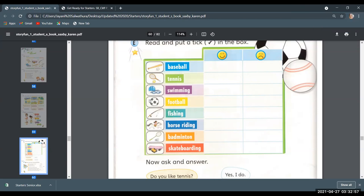So let's move to Jaybindu and Manut. Yes, Jaybindu, you want to ask questions from Manut? First, Manut want to answer. Do you like football? Yes, I do. Do you like fishing? No, I don't. Do you like horse riding? Yes, I do. Do you like horse riding? No, I don't.